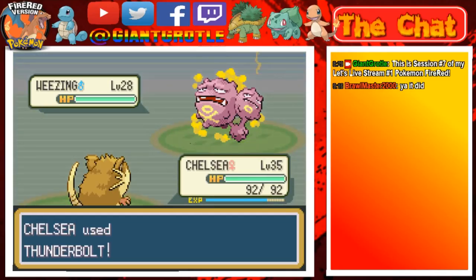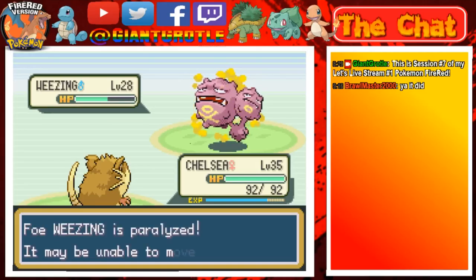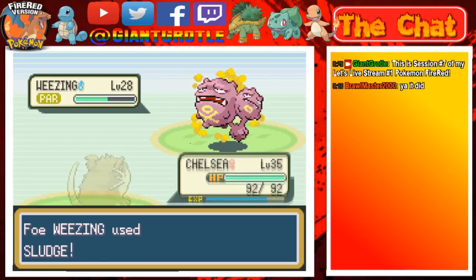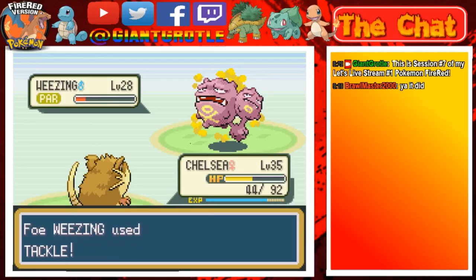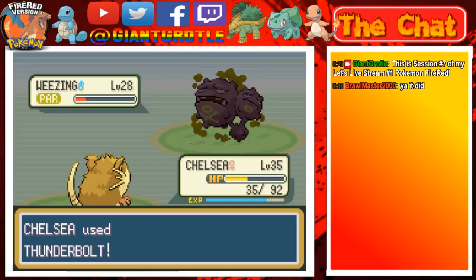let's go for the Thunderbolt. It should do like a third of its HP, hopefully. I'm not expecting half, but a third. Okay, and it's paralyzed, awesome. Oh no, please, I'm so sick of that move. No. Okay, good, you didn't poison me. But then again, was that a critical hit, or did that do normal damage? Because if it gets a Sludge, then that's... Okay, good. Thank you for using Tackle. Thank you for sparing my Chelsea.